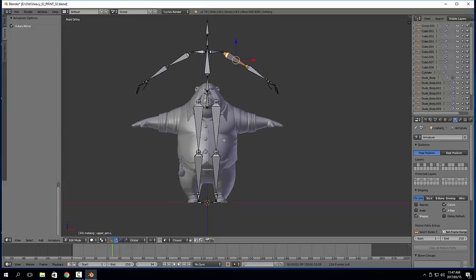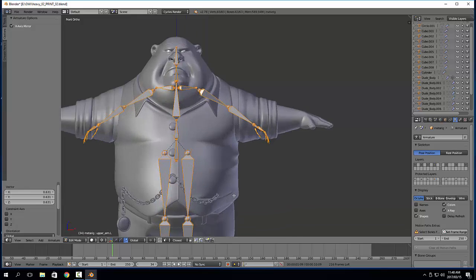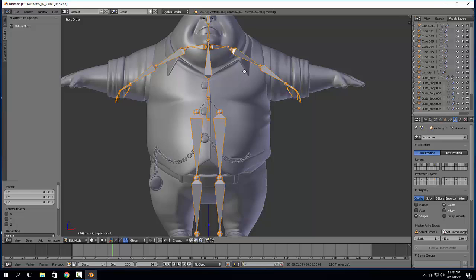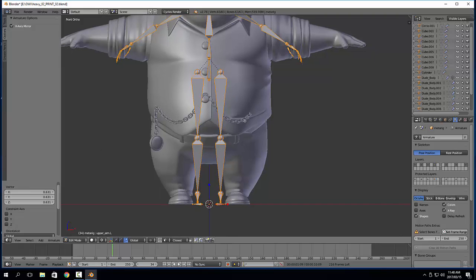Okay, so basically we need to go and match up all of these points with our character. To get it basically into position, you can, from the center of the scene in edit mode, select everything and scale it down, just so that the shoulders are more or less at the right height. Or the neck, so that pretty much over there. Okay, and then we can go and tweak it further from there. I normally start with the legs and then go to the arms and the center of the spine and the head. Make sure that your character is in the middle of the scene before you do this.